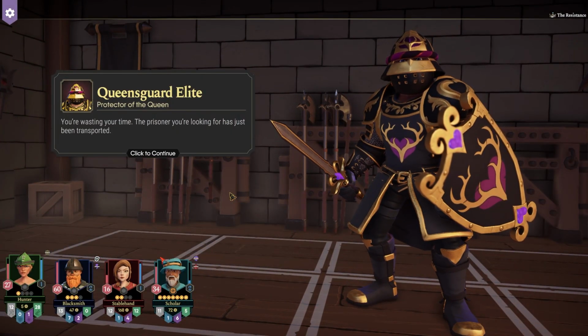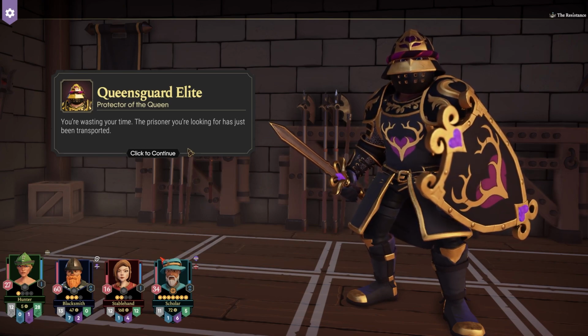Alright, here we are. It's the Queen's Guard Elite. It says you're wasting your time. The prisoner you're looking for has just been transported. Oh no! That girl that we were looking for. I don't remember her name. But, she's not here anymore.